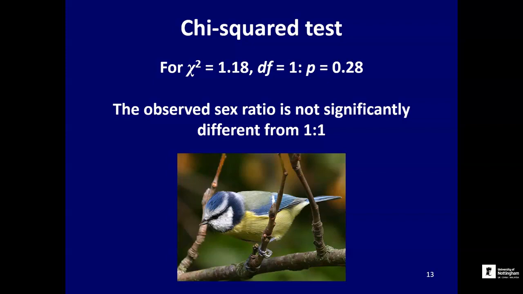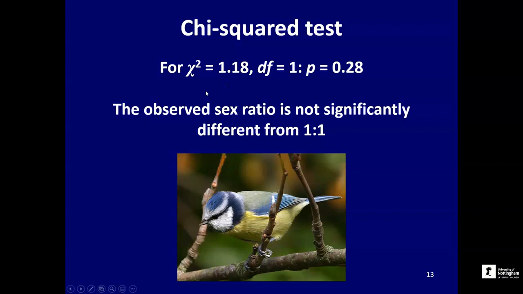So I've done that for you here, and certainly the biology students will have a go at doing this. You can do it in Excel, and I think the neuroscientists, for example, might well do it in Prism. So in this case, we get a chi-squared value of 1.18, degrees of freedom 1, and a p-value of 0.28. That means there's a 28% chance of seeing a chi-squared value of at least 1.18 if the null hypothesis is really true. That's quite a high chance, certainly not low enough that we want to reject the null hypothesis.